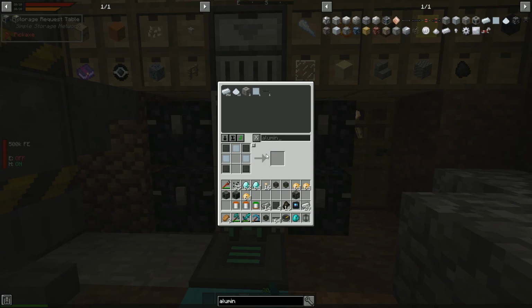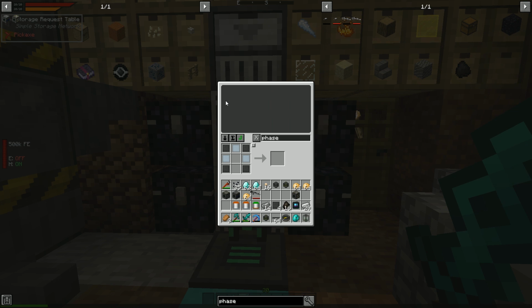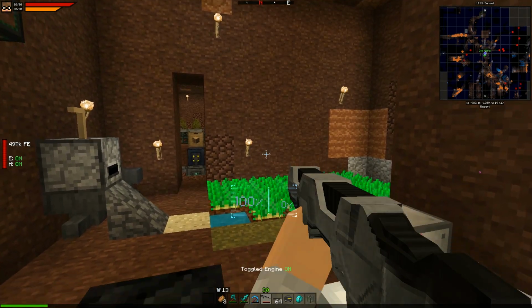I mean, could we be any more traditional settlers? We're going off to explore new areas. Better go get our gun. Very important, right? All right.